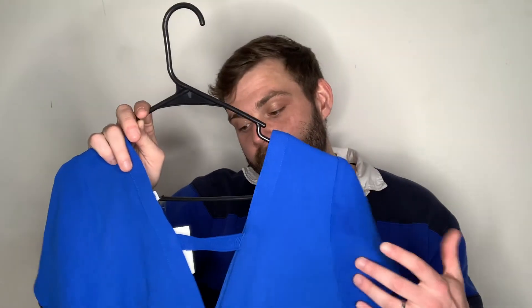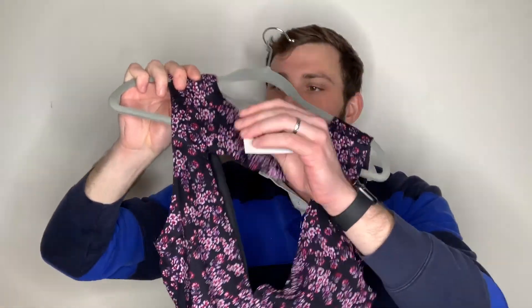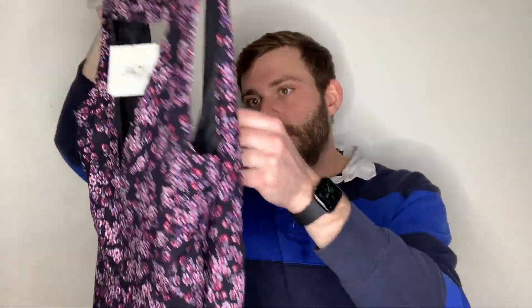This is Jack by BB Dakota — a lot of people complain there's a lot of this brand in reseller boxes, but I only got two pieces. This first one is a short dress in royal blue with a V-neck, very flirty style. I love the color and we'll see how saturated the market is. The second Jack by BB Dakota is a size six — a super cool jumpsuit with a purple floral print, tie front, and flap legs. It's perfect for spring. It also has a snap button front closure so you can step into it, and I like the keyhole back neck. The MSRP isn't listed but the tag is here and it's a size six.